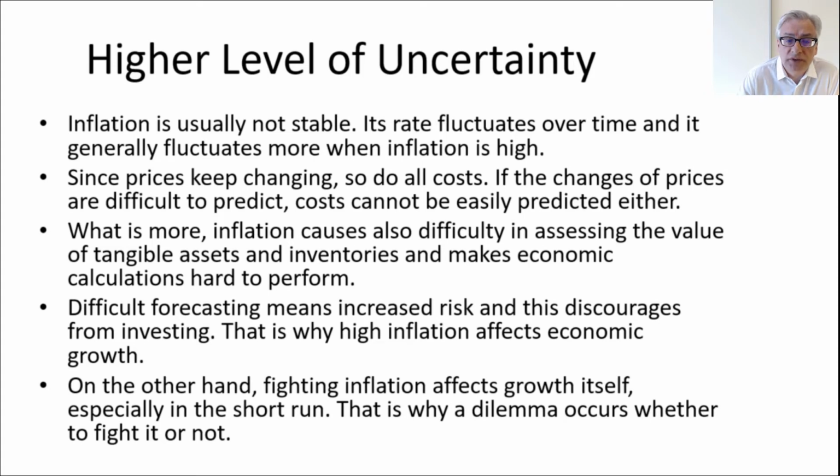Higher level of uncertainty. Usually inflation is not stable, so prices grow, but they grow at various rates. There are months they grow faster, there are months they grow more slowly. So if prices keep changing, and generally all costs keep changing, it is difficult to make predictions about future levels of prices, future levels of costs. It's difficult to predict total revenues, it's difficult to predict total costs. Therefore, it is also difficult to predict profits, profitability.